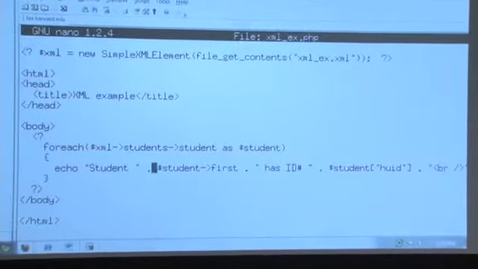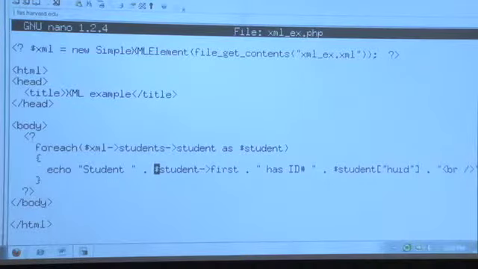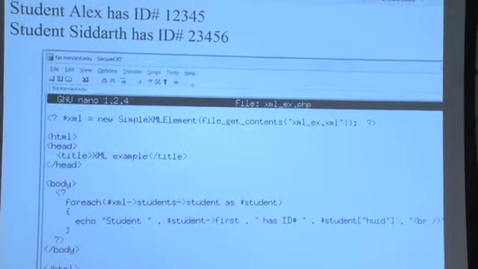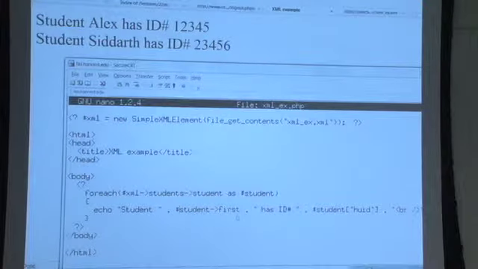Then this dot says I'm going to add that onto something else, and this something else is the variable $student arrow first. Without the quotes, I'm not going to print out this exact $student arrow first. I'll print out whatever the value is for the variable $student arrow first.